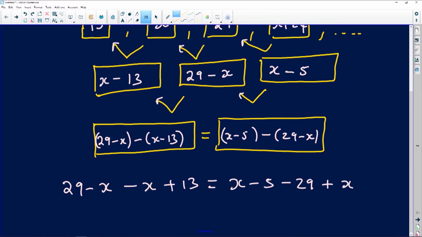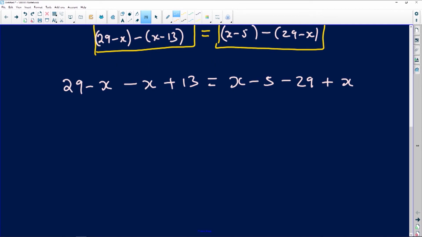What I'm going to do from here is just basic mathematics we've been doing for a very, very long time. So if you look there, we can actually add 29 and 13. When we add 29 and 13, we are going to get a 2 there, because 9 plus 3 is 12. 2, 3 is going to be 42, yes. And then minus x is going to give us minus 2x.